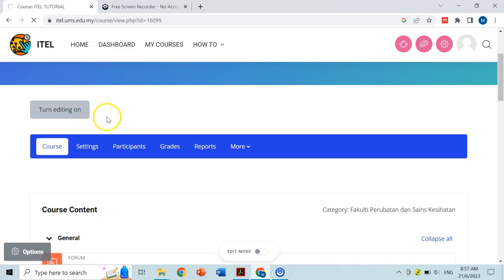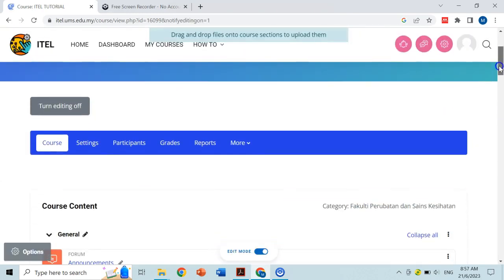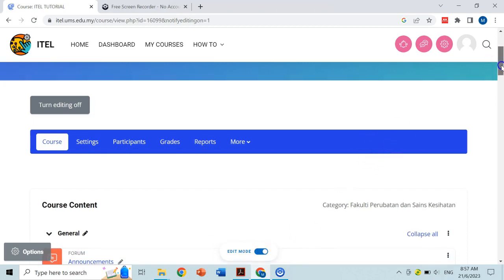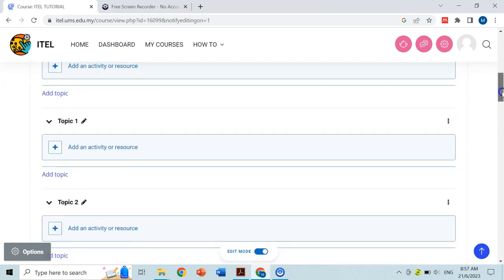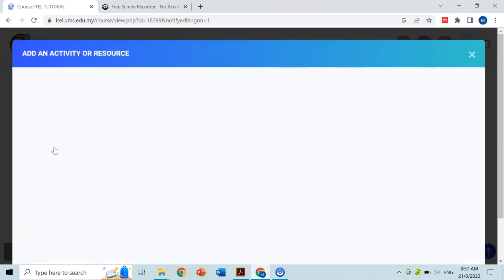You can either turn the editing on at the upper left side of your course, or at the center of your screen there's also an edit mode toggle button. After that, you can choose a topic and click on add an activity or resource.